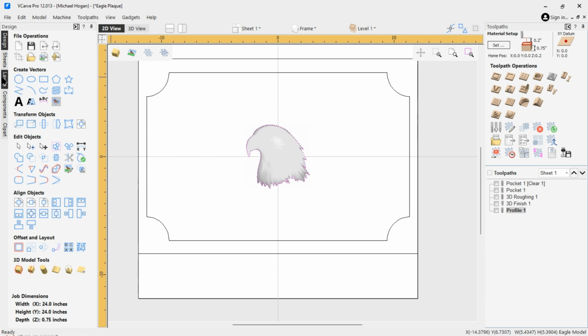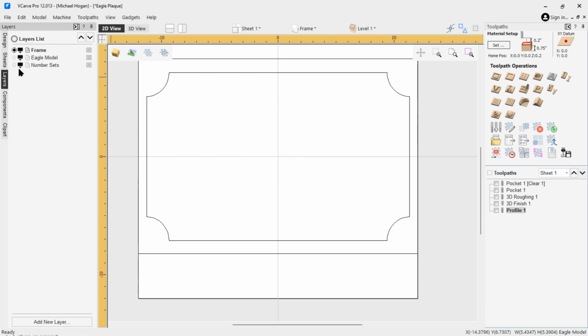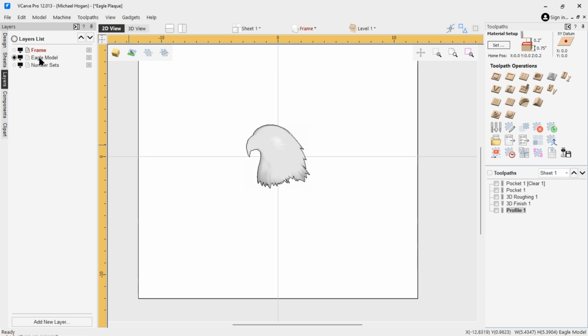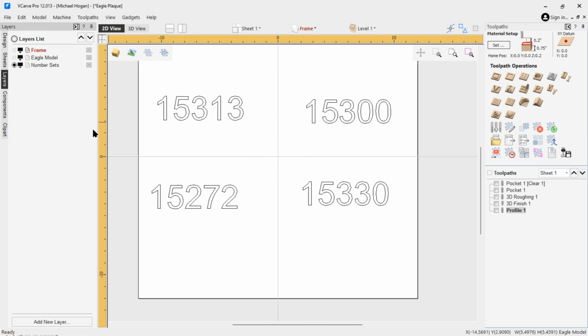And now we go back to the layers and we can make sure everything's sorted out properly. There's our eagle and the model, and here are our number sets.